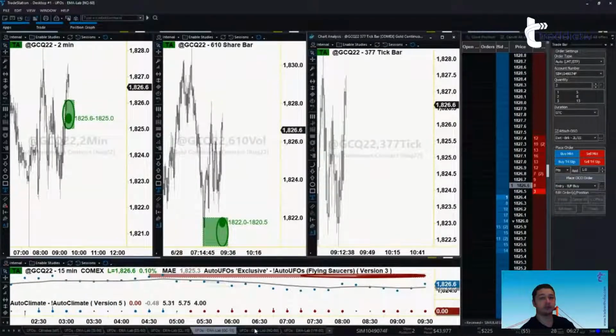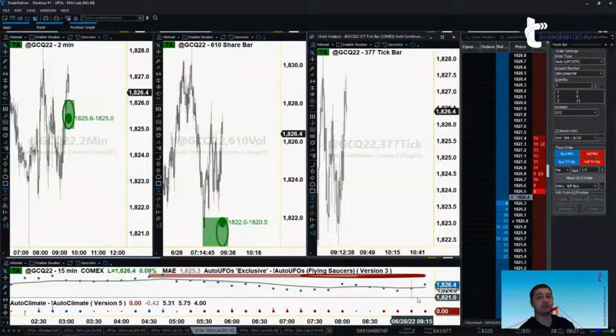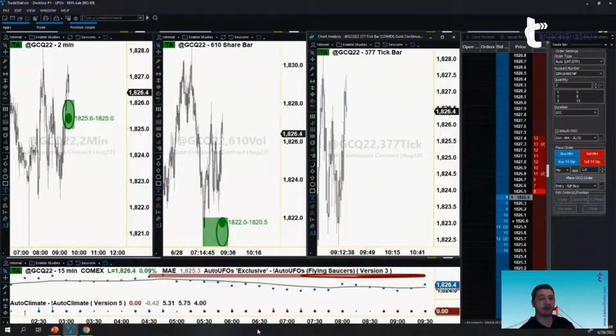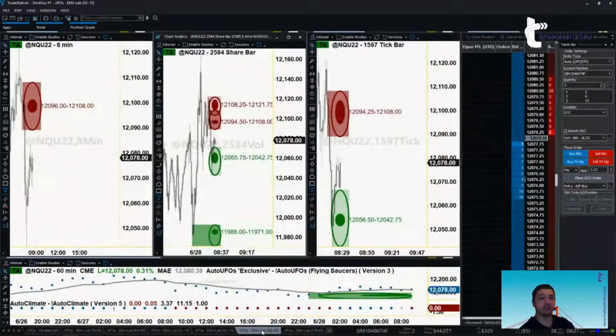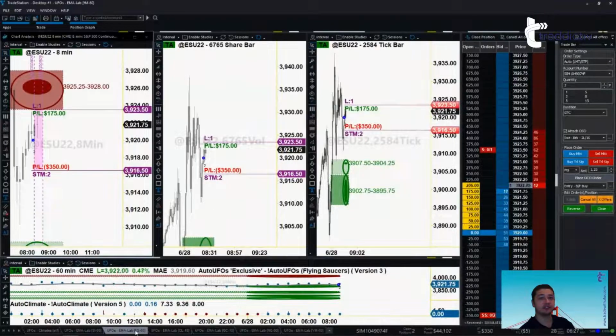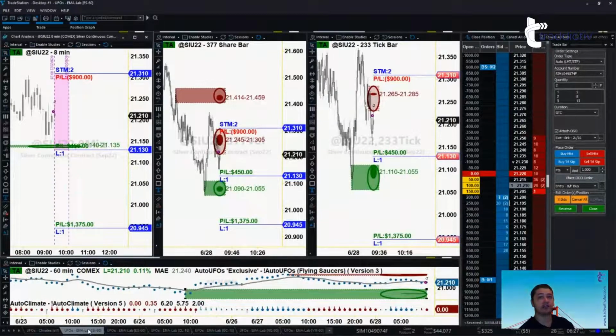So gold on the 15 is trading above the 15 moving average, and it is a confirmed down climate still. But I'm hoping that once that recalculates in 3 minutes from now, we're gonna see that change. Dow also kind of sitting at the same place where it was. ES doing the same thing. Silver looks like it's moving a couple ticks into the right direction for us. Okay, the ES back in the 21s.